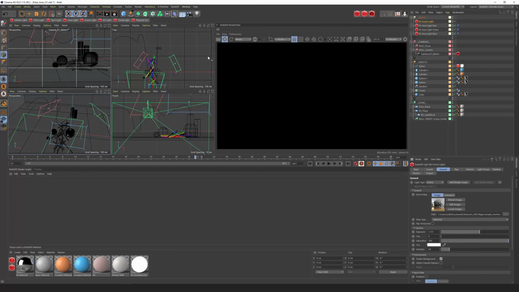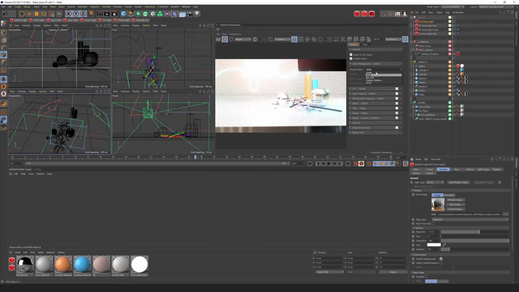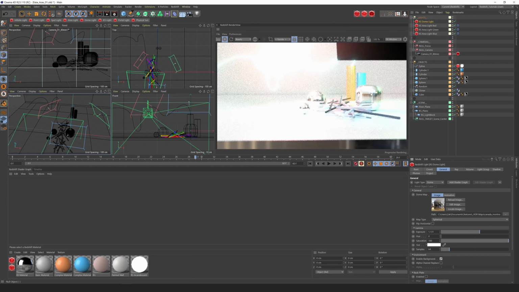So if I do a quick test render here, I can show you what my scene looks like. And basically I need to turn on ACES. So before I do, actually, this is kind of nice. This is what the scene would look like with the current light intensities if I just left this as the standard sRGB space. So obviously this is way blown out. We're losing all this information, and I would have to lower my light intensity in order to get a usable image out of this.